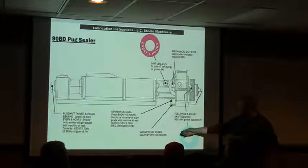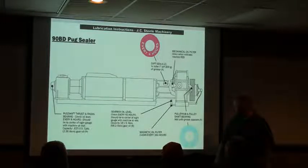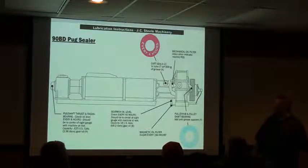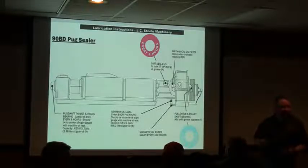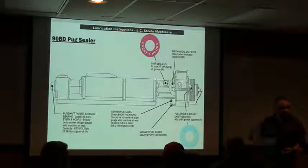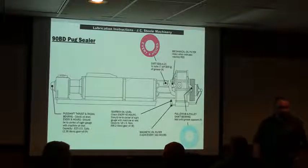I don't know how many of you check your magnetic oil filters. It says every 160 hours. I know, Marco, you and I did that one day, and I was surprised to see how much we actually were able to clean off of that. What we ended up doing was we bought an extra magnetic filter so that we could pull it out, put the new clean one in there, and then we could take the other one and spend some time cleaning it, because it took us a little while to clean it off.